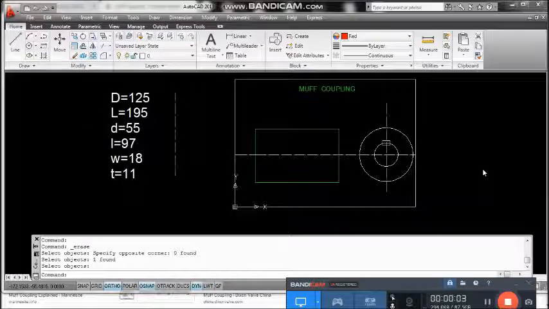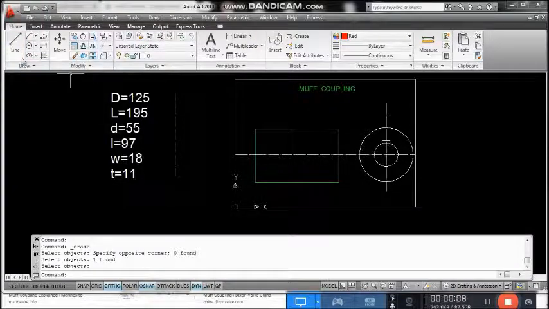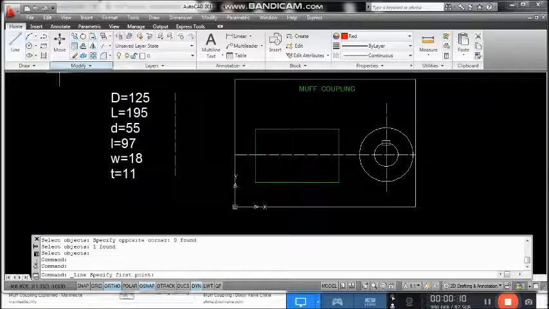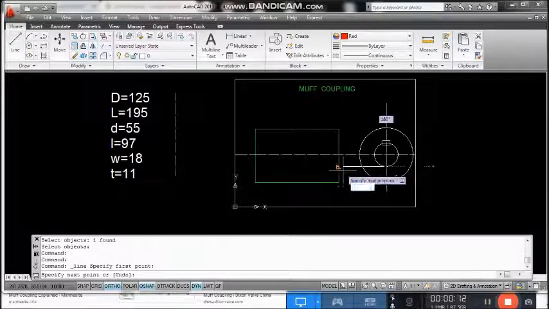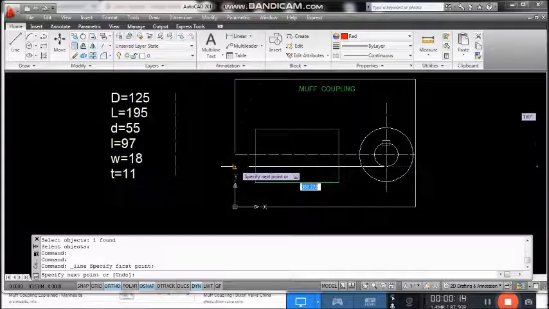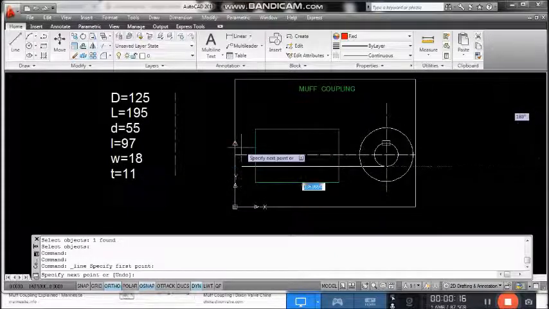Now we have to draw the shaft. So first go to the line, and through this point you draw a line.